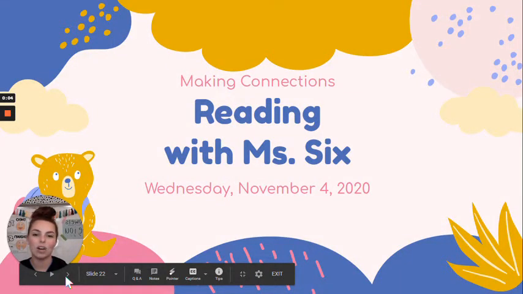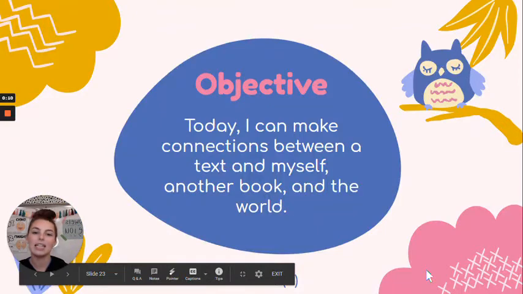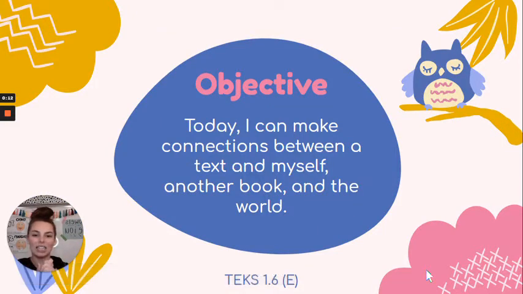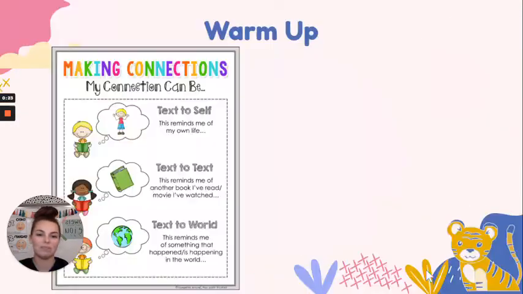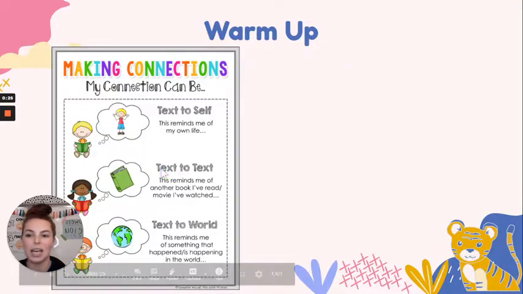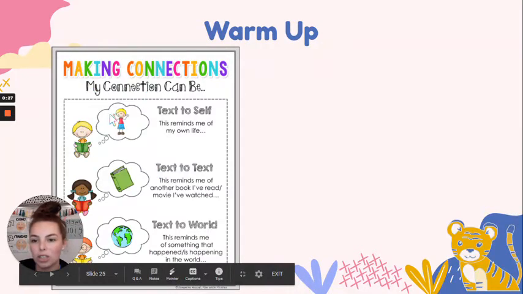Today is Wednesday, November 4th, 2020. Today we will be making connections. Today I can make connections between a text and myself, a text and another text, and a text and the world. So here is a poster that shows us all the different kinds of connections we can make.